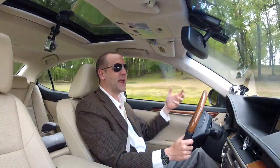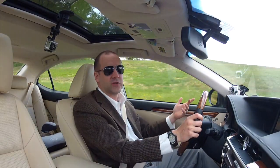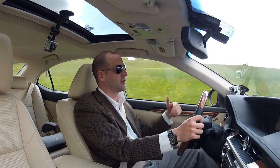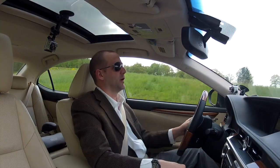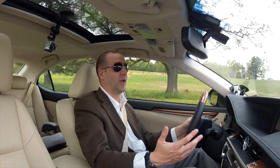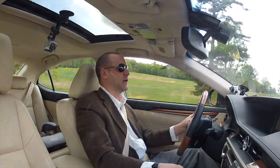The one thing that you may note in this car is the only adverse, I guess you could call it, road noise, which comes from the tires over expansion joints or on rougher surfaces. We've been driving around so far on little back roads in state parks, which are well paved, and as a result, it is whisper quiet in here.